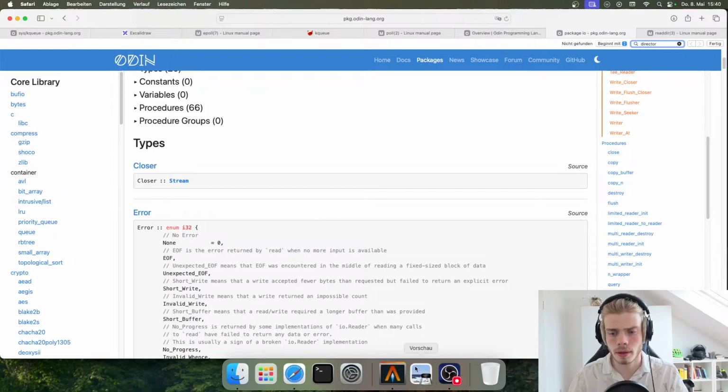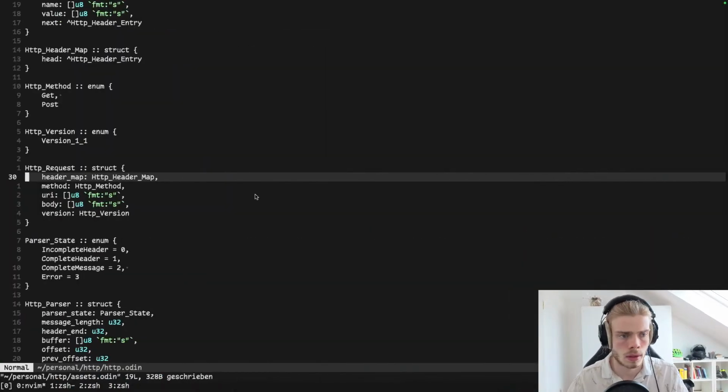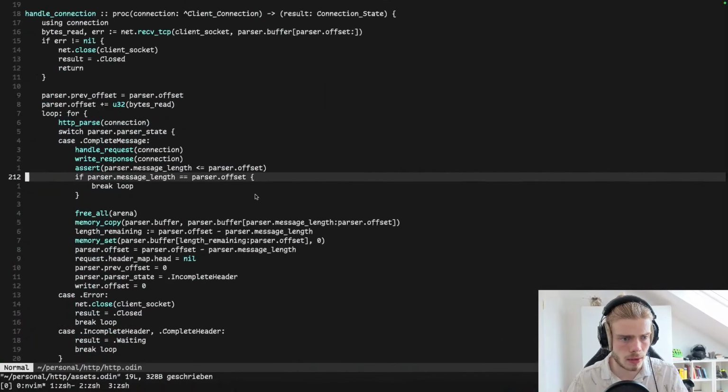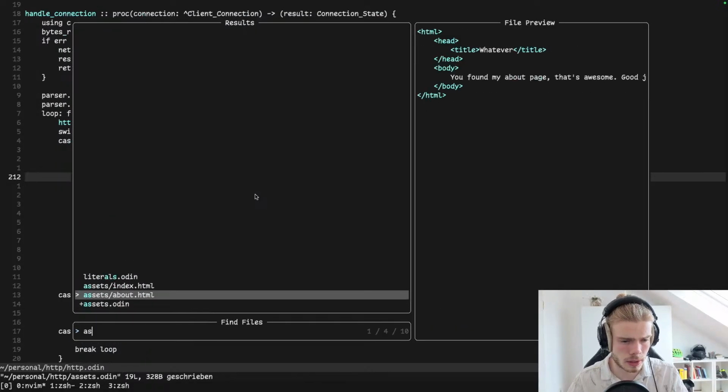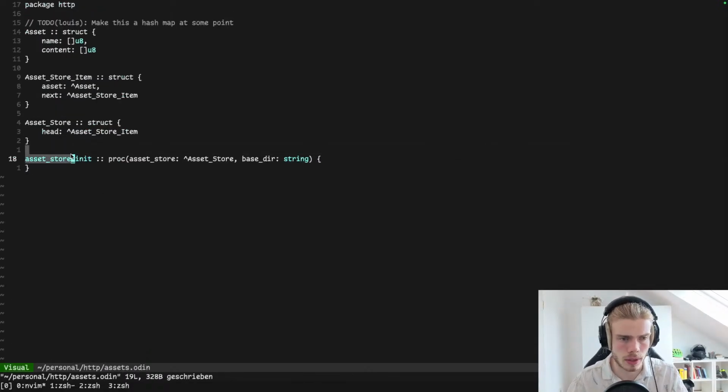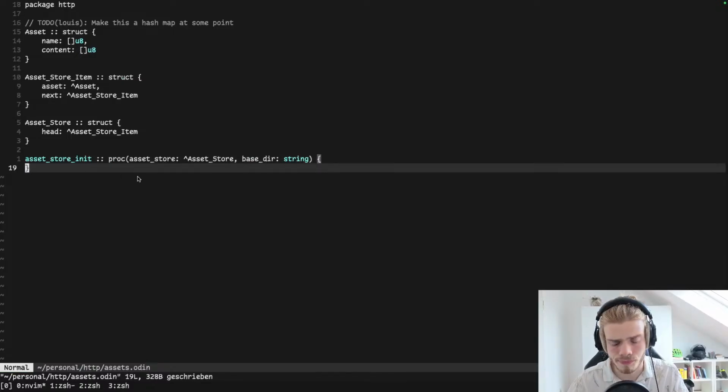So the problem is I don't want to put this into the platform non-specific code, right? We could say, okay, this function has to be defined in the platform specific code.